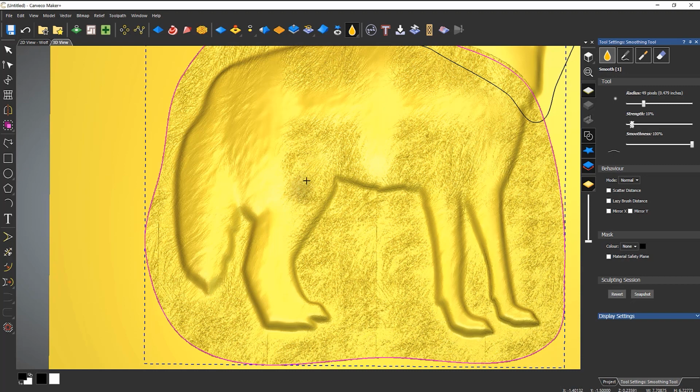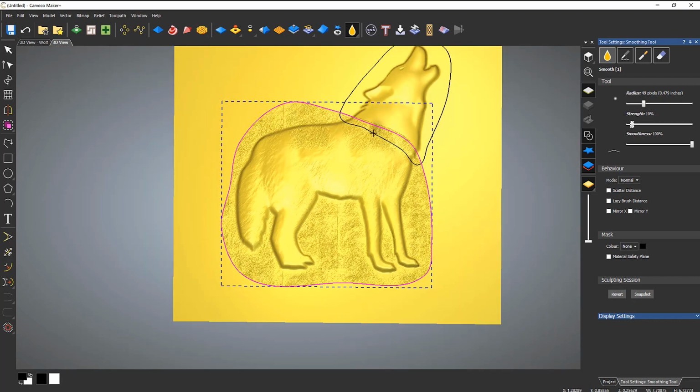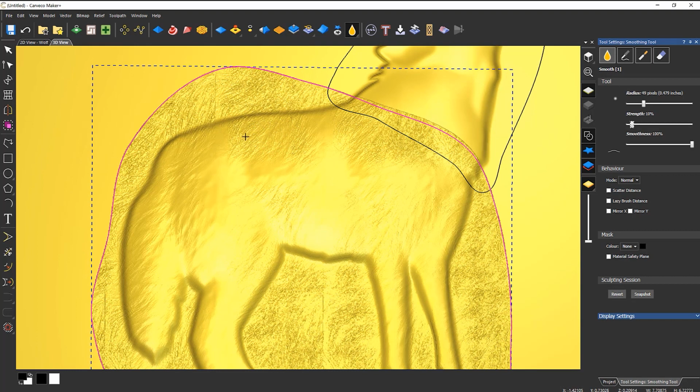Okay, now go over all of this, or do as little as you like, it's entirely up to you. I would spend a little bit of time doing this because it makes it look a lot more lifelike, and it will be well worth the efforts in the end. So I'm just clicking, going over little sections here. Like so. Okay, maybe leave it a little bit further at the top, like so.